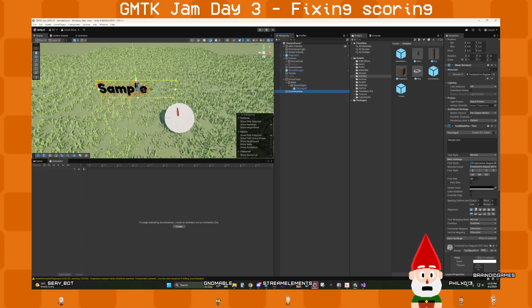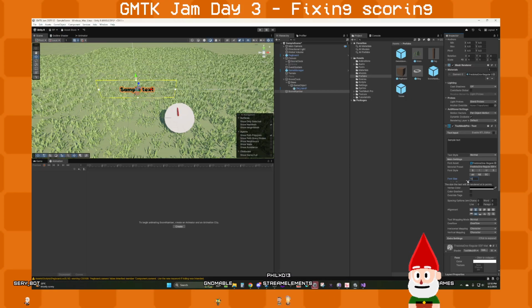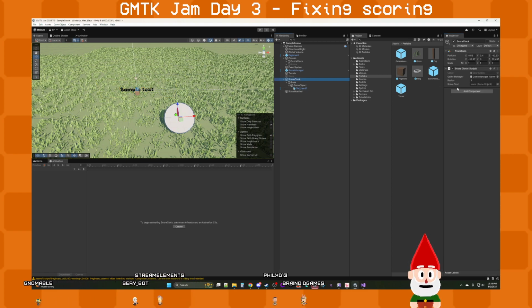I want you to be in the middle. 36 is probably just a little bit too big. Okay. Is it good? I don't know. Okay, I guess we'll see though. Okay, so now what we gotta do though, I'll put you over here. Make it prefab.